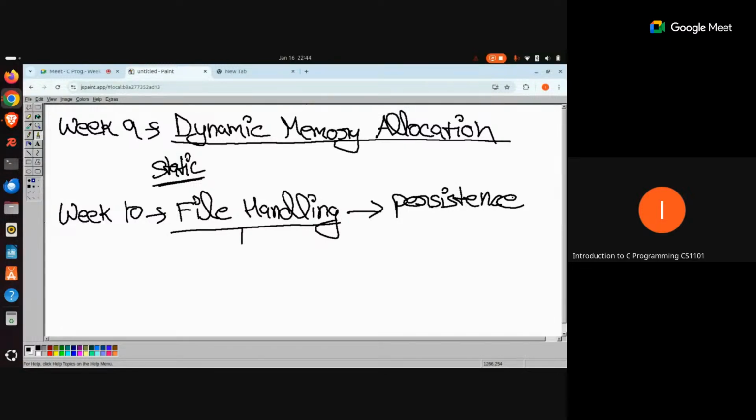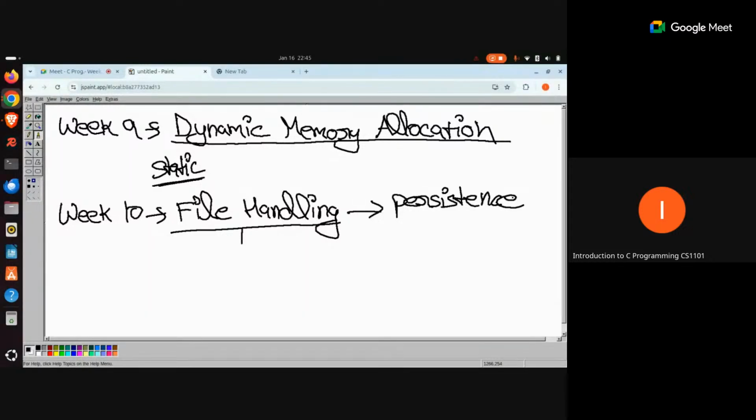See, when your program starts running, let's say you are done writing the entire software. Now you start that software, and let's say you feed it some customer information. Now, when you close that software and open it again, would you want the customer information that you fed before to be lost? No. Of course, you don't want that. So you will have to write specific logic in your program that whenever you get some input from the user, you store it at a place which is persistent in nature.